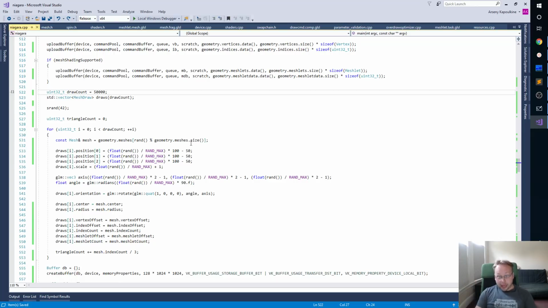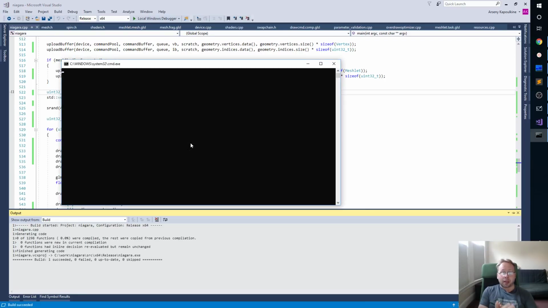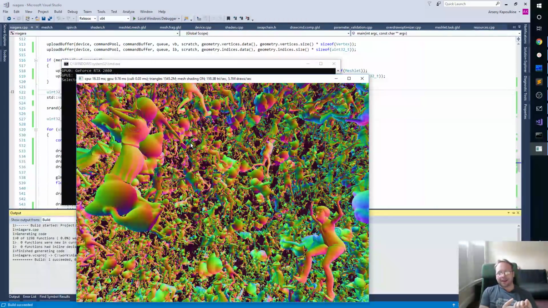Of course, if I actually try to increase this draw call count by 10x, then we'll start running really heavily into the triangle count limitation, right? We are pushing a lot of triangles right now. Even though we are culling, we might be culling like 6x or something, but even if we are culling 6x, this means that we are pushing, what is it?